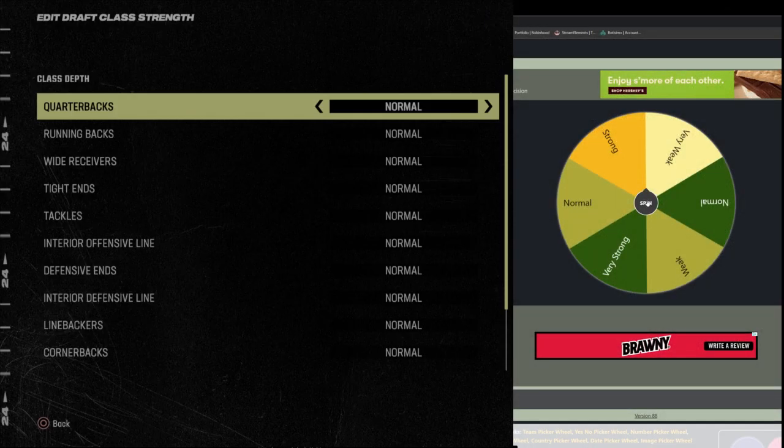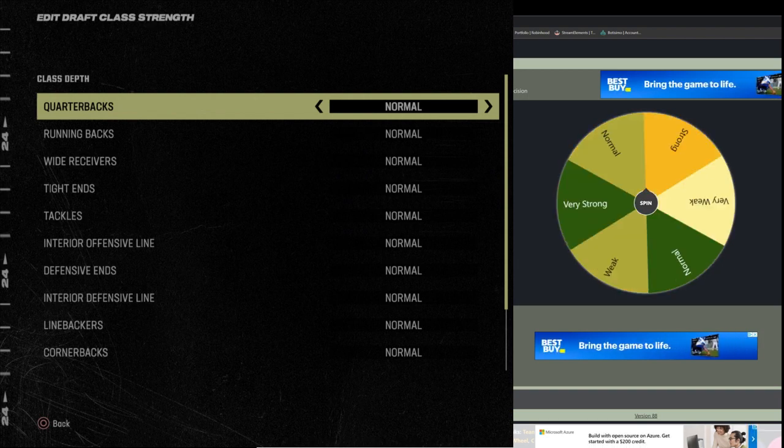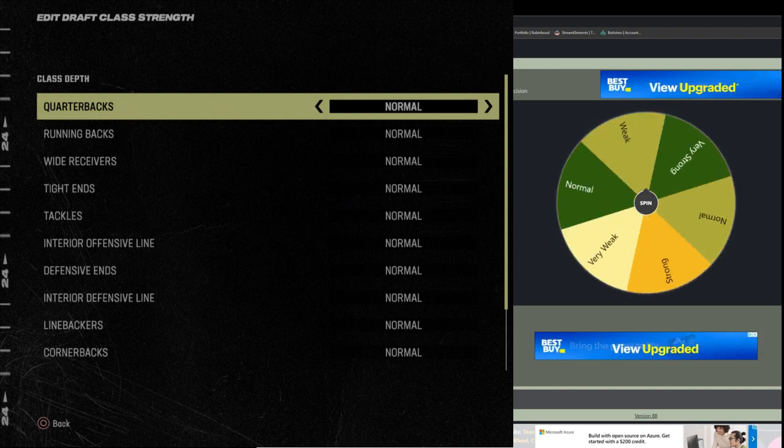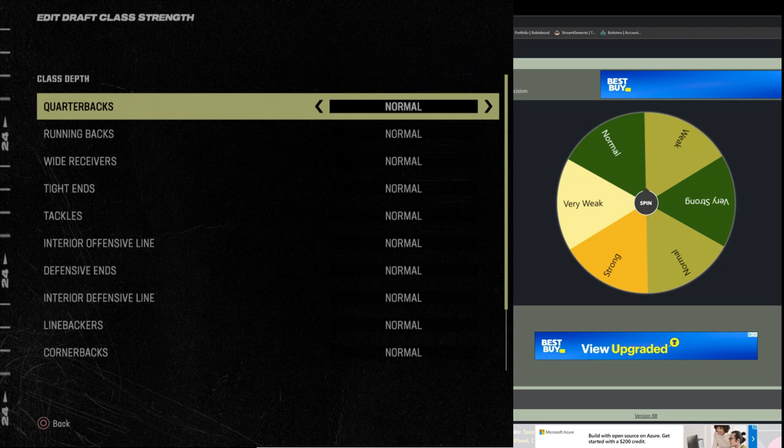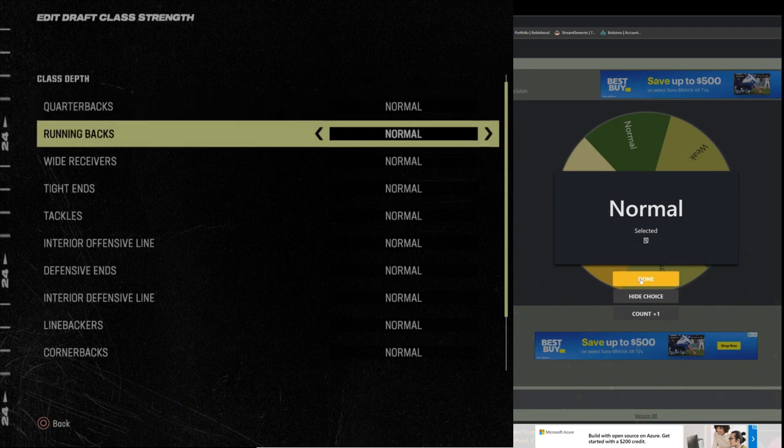You click on the link in the description. It takes you to this wheel that I generated. That's going to have the very weak, normal, strong, and very strong. I did add normal in there twice just to create some balance. And as you can see, when we spin for quarterbacks, it's normal. So we're going to go ahead and leave it on normal.